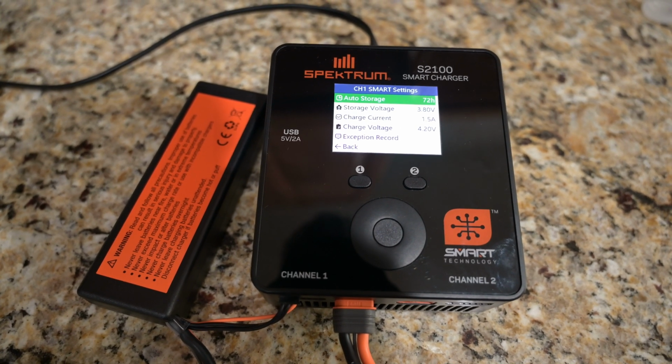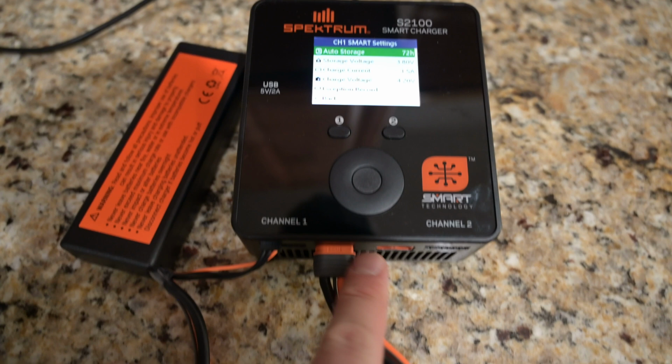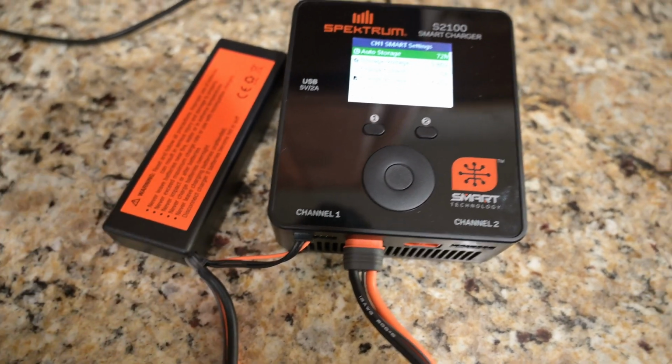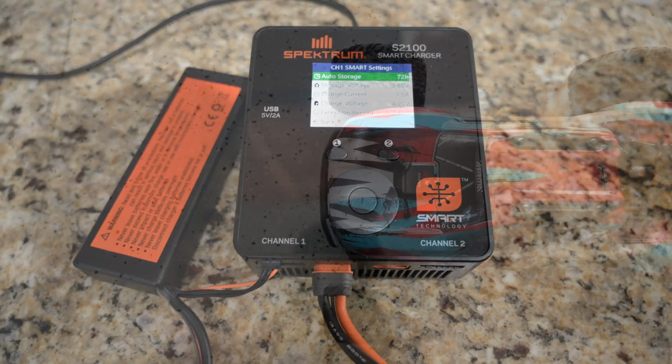Can't recommend them enough. Again, one of the frustrating things is you do have to have that extra extension cable and the really short leads, but hey, that's not really that big of a deal. All right.